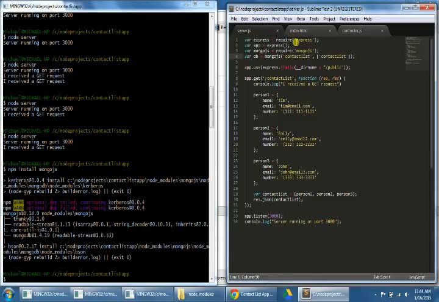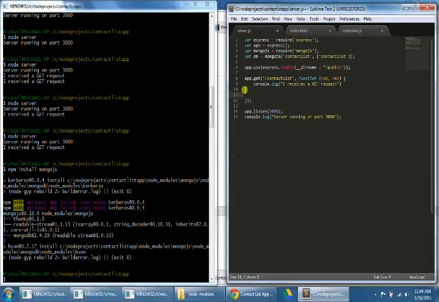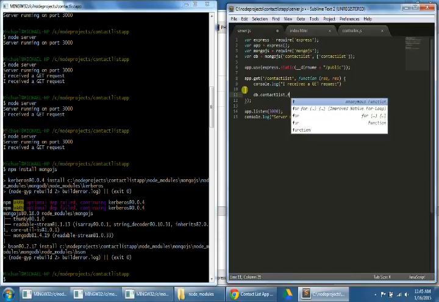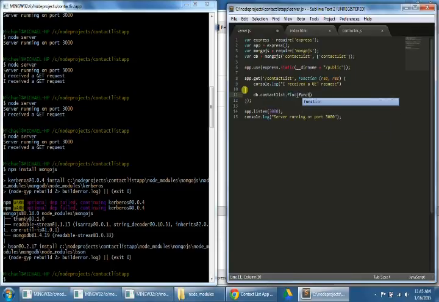Step number 29, we're going to now get our data from MongoDB with a GET request. So first, let's delete the dummy data in our server file, because we won't need that anymore. And now, let's have our server find the data from our contact list database and collection. To do this, we're going to type right underneath the console log message this code right here: db.contactlist.find, function error docs.